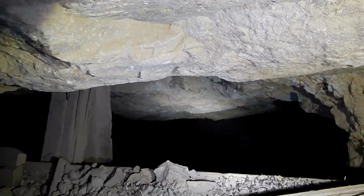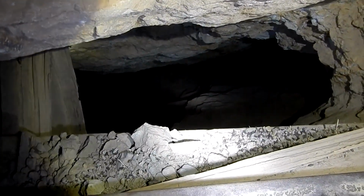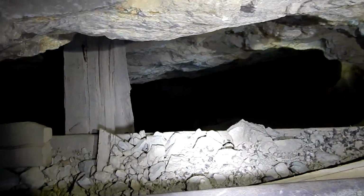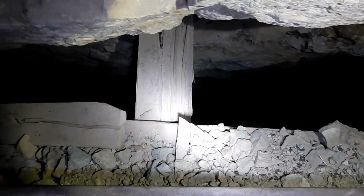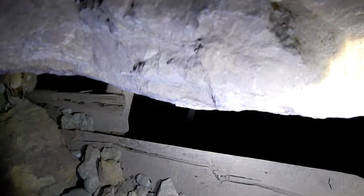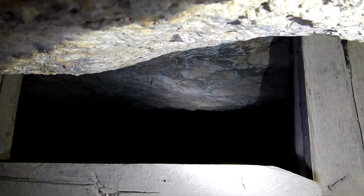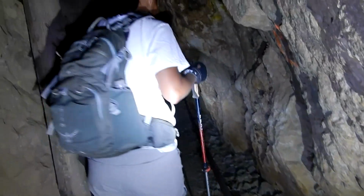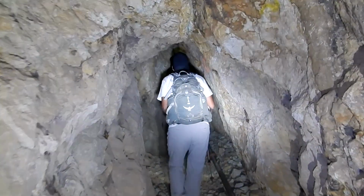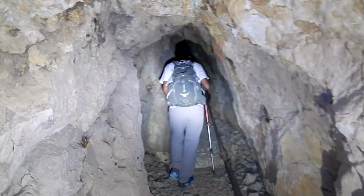Here's an area they've stoped down below. Oh yeah, there's a ladder down there too. I think there is an adit down below us that maybe that's where that came from. So what are you walking on there then? Nothing. Boards? Oh, it's a track. Yeah, there was a track in here. Was there? Well, you can see the ties here, it looks like. Unless that's just the floor they made.